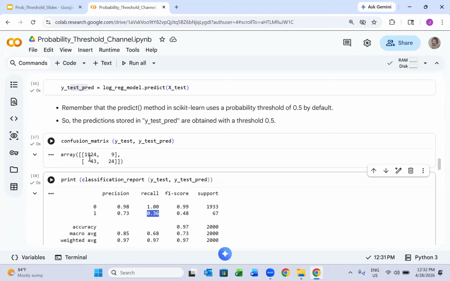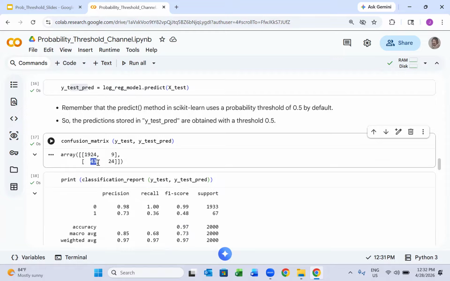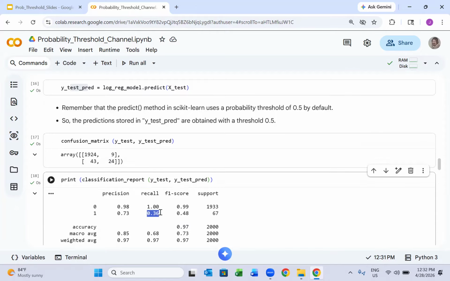But notice the recall for the one class: 36%. And we saw that we have more false negatives than true positives. So that's why the recall for the one class is so low. 36%, that's too low, guys. So we cannot be satisfied with this solution because, yes, the recall for the zero class is great and the overall accuracy seems good, but the recall for the one class is 36%. That means this model only detects 36% of the defaulters. Among the people who are going to default on their balance, it only detects 36% of them. Very, very low. So we need to do better.